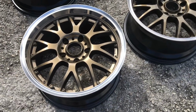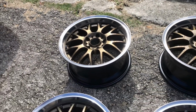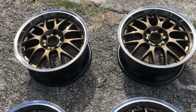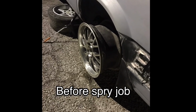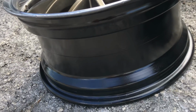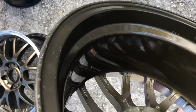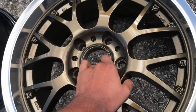Wow, peeps, for all who didn't watch the previous vlogs where I showed you these before they were prepped and sprayed, I'm going to show you guys. And this is the final product. They're looking nice. Even sprayed the inside that won't be showing in black. And the inside part as well in the same bronze color, looking fab.